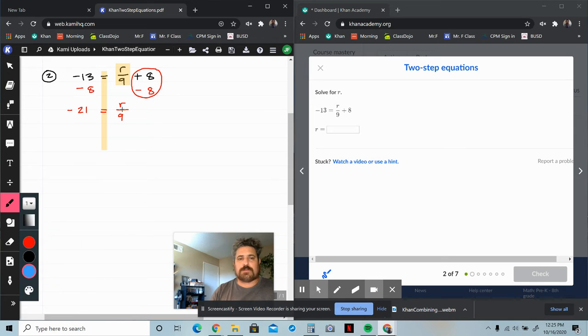Well, now you want to undo that over 9, right? Divided by 9. Fraction is just the top divided by the bottom. So this is like r divided by 9. You want to undo division, so you use multiplication. The way you show this is you multiply both sides by the denominator. In this case, 9. 9 over 9 is going to be 1 because this is the same as 9 over 1. So we have r over 9 times 9 over 1. These are going to cancel out because 9 over 9 is 1, and you end up with r over 1, which is just r. So that's r is equal to.